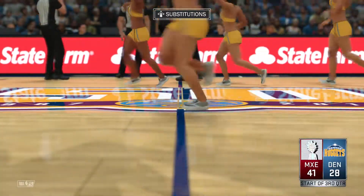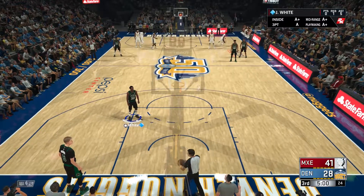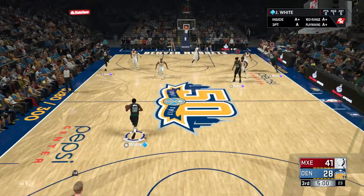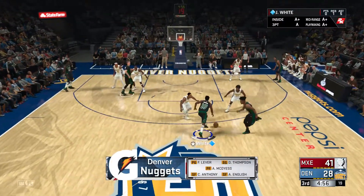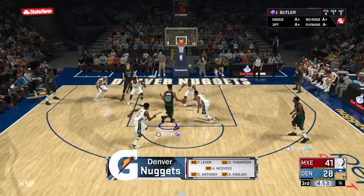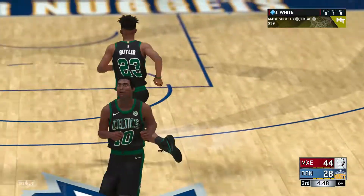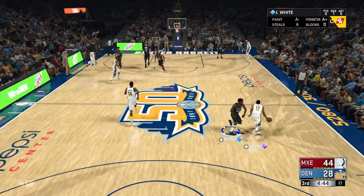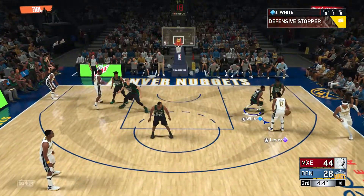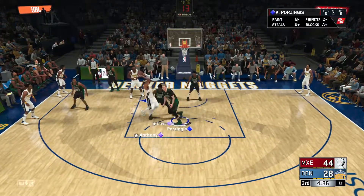Welcome back, everyone, to the start of the second half. Big margin on our hands, but we'll see if that gap narrows. It's Atlanta with Anthony and McDyce out there. Lever's in at the point guard position — that's the group on the floor for Denver. Here's Artest — good on the three-point shot! Artest's got the first points of the third quarter for Atlanta. You see the killer instinct — he's going for the death blow. They've got a monster lead that's taking on a life of its own.